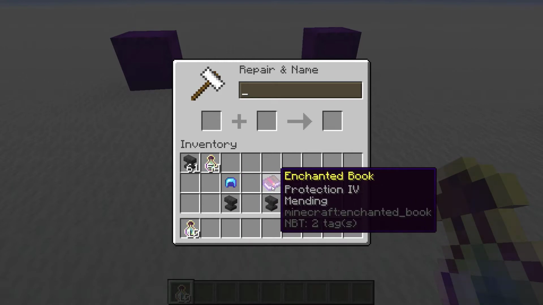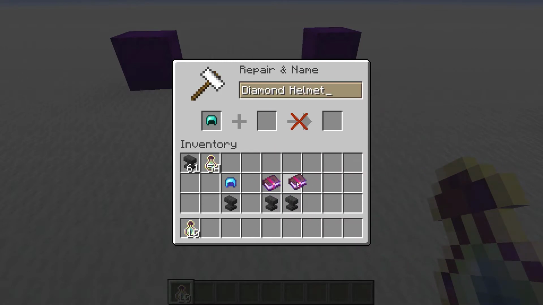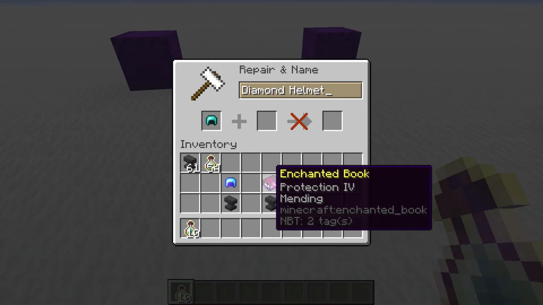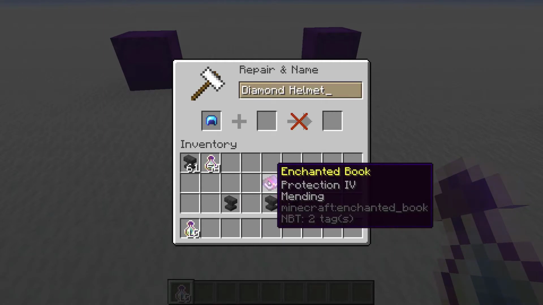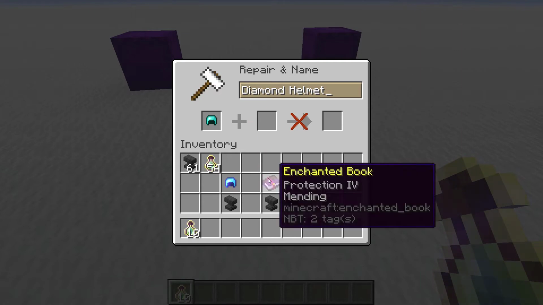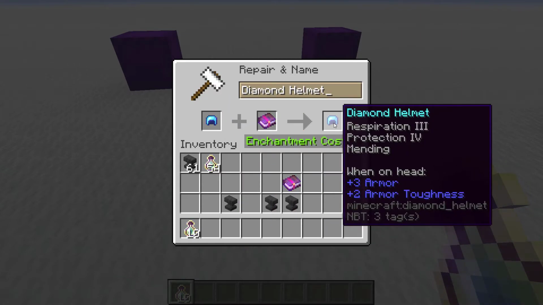Because if I did this, this would cost me the 7, right? This one would cost me 6. If I added those together, that would be 13, and then 2 to the anvil cost. So it would add that together, so you'd have to pay one of these books twice. So the first thing you want to do is just add that most expensive one. I forgot which one was most expensive. Yeah, the 7. So you want to add that 7 to the helmet so you don't have to deal with it anymore. Now that is 8.